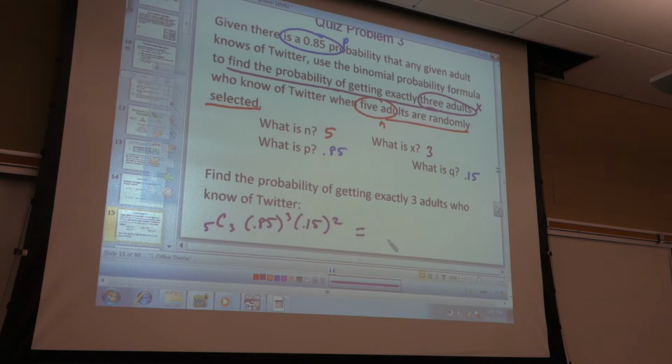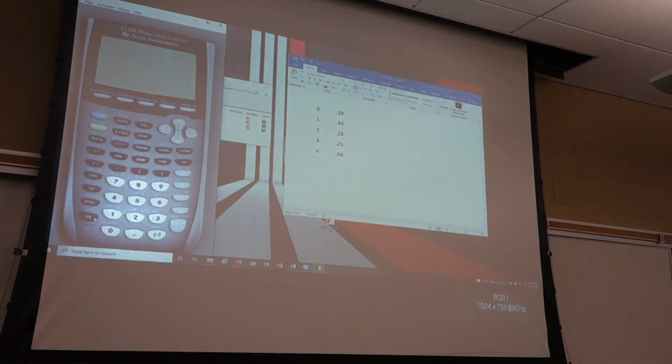Okay, so I'm going to go ahead and demo this on the TI-83 calculator. If you're not sure how to do this, then look up now. Caleb, you want to see it, right? Yes. Okay. So here it is. It's going to be 5 choose 3. Put in 5. Then I need to see the choose. Math, probability, down to nCr. Hit enter. Now it's 5 choose what? 5 choose 3. Enter.